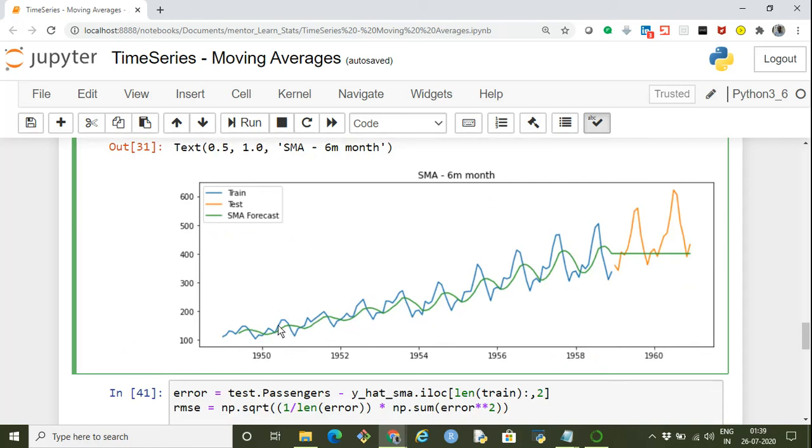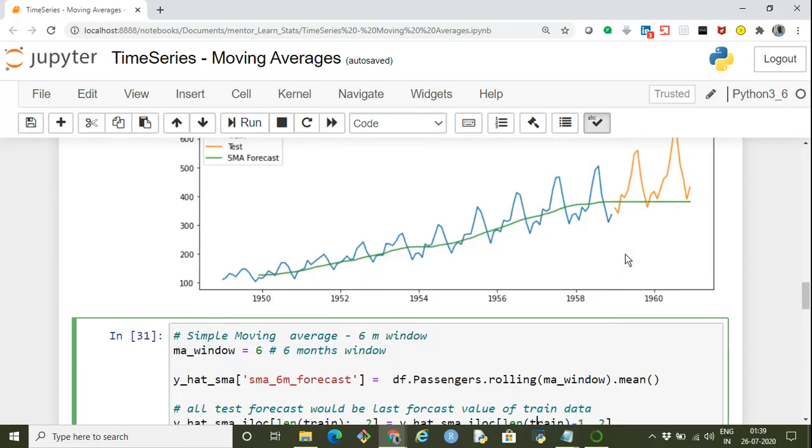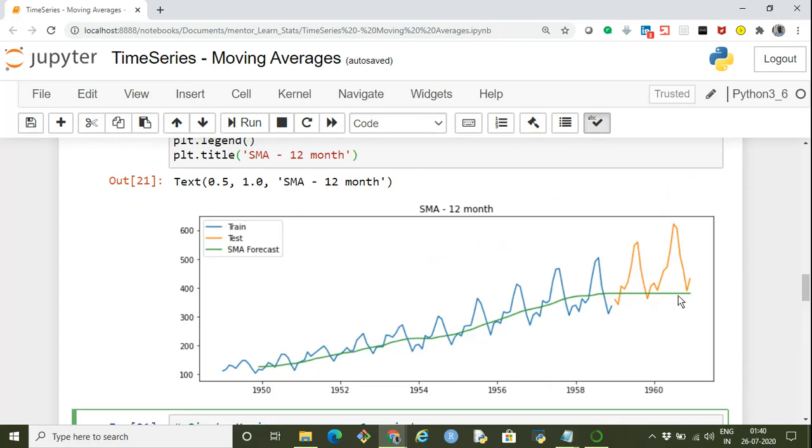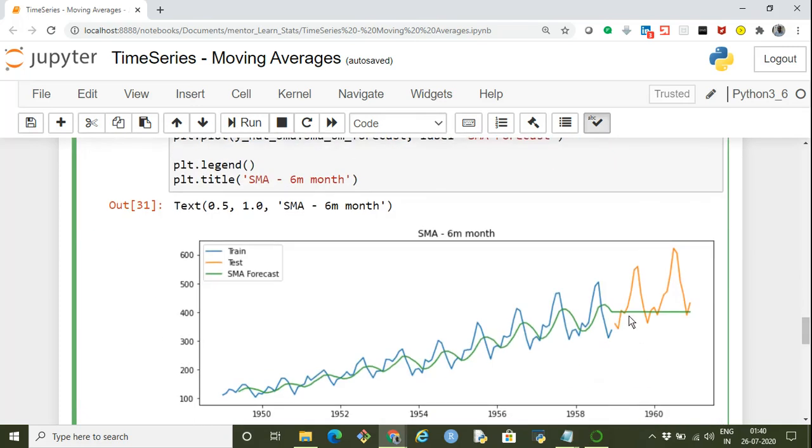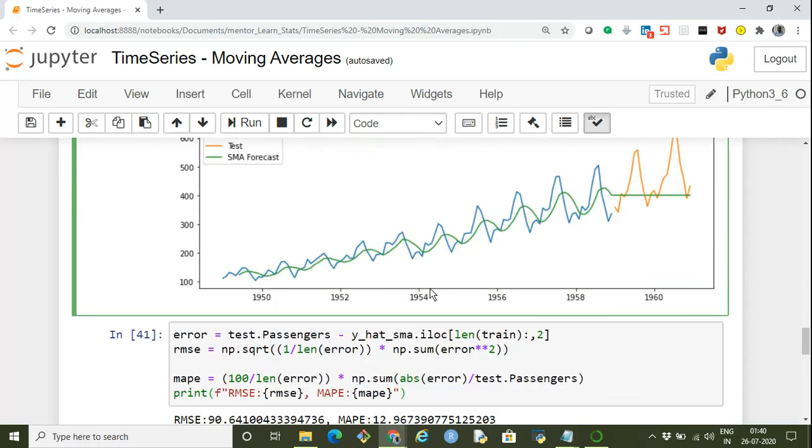Now, if you see in this case, we have reduced the window. Because of which, this time our line is not flattened. It is having some sort of pattern as well. Compared to earlier, when we were forecasting very less, that is undercasting, here we are forecasting somewhere towards a higher value. But the good thing is that we are able to manage some sort of trend like we were doing earlier, and at the same time, some sort of cyclic nature and some sort of seasonality as well, using this 6 months forecast window.